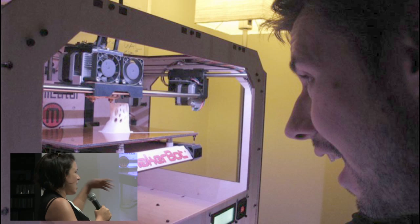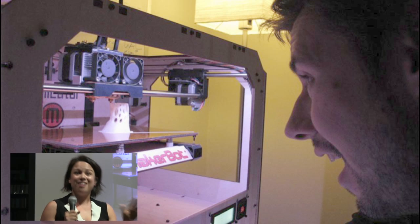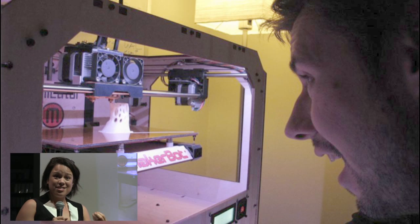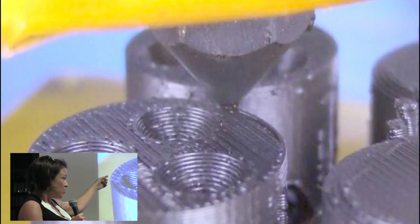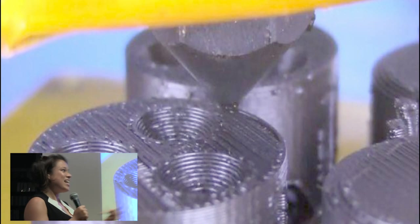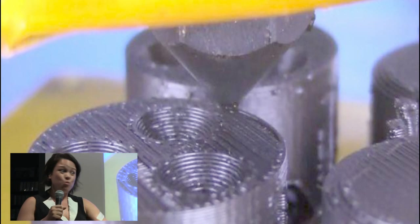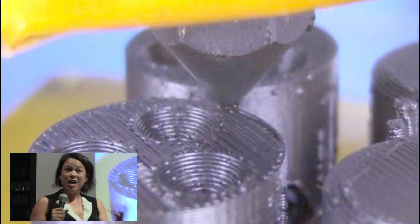So how does it work? You have your MakerBot, you go onto the internet and find yourself a design, download that design, load it up into the computer, put in the material you're going to use, and then let it go. You'll see it printing away, and at the end you're going to have whatever it is you wanted. It's fabulous.